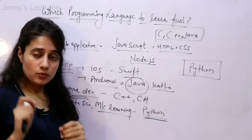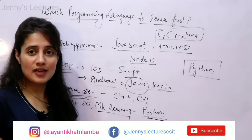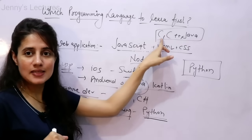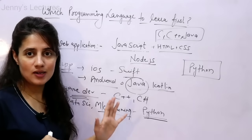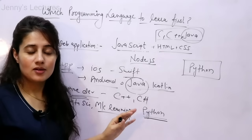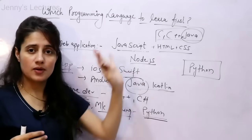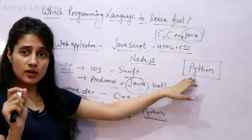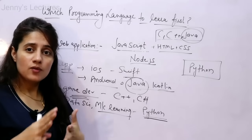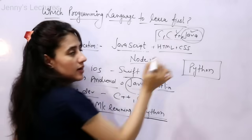So here I want to add one more point. For a solid foundation, a solid base in programming languages, you must go for these languages. You can go in this path: C, then C++, then Java, right? And Java is the most popular language. It is everywhere. In most job openings you will see the requirement is Java. See, Python is the most popular language nowadays, but it's not that C++ and Java are out of scope. If you really want to go into big tech companies, they still work on C++ and Java, the big giant companies.